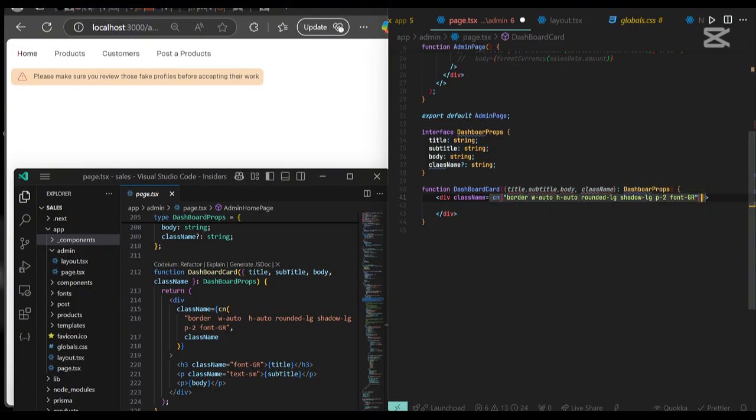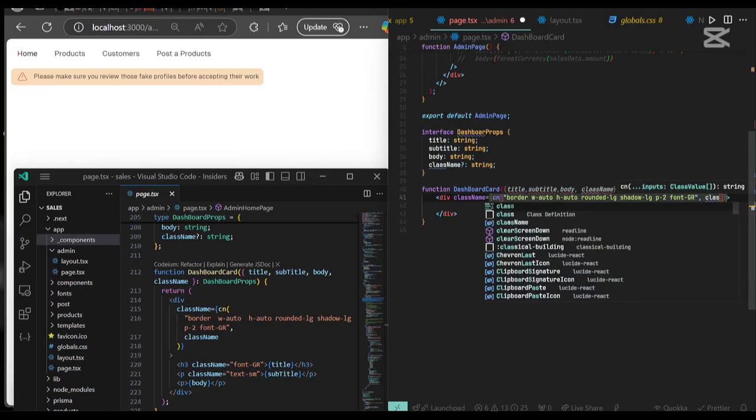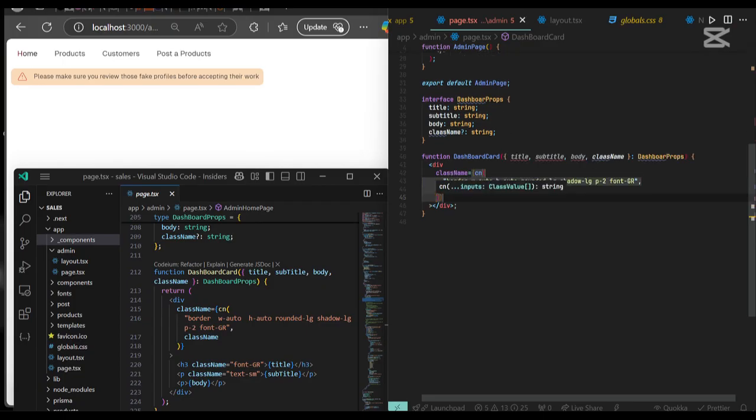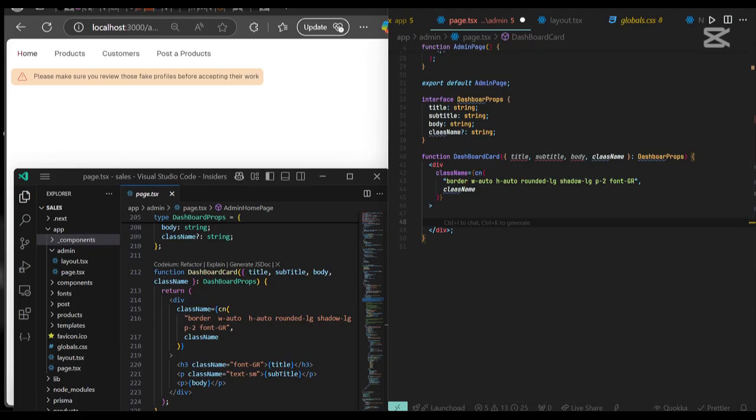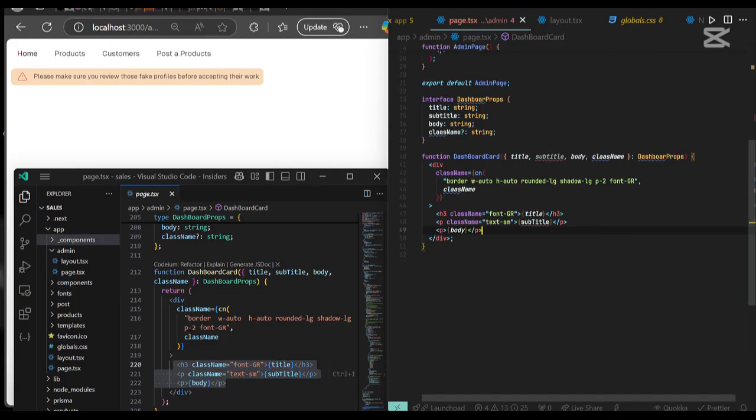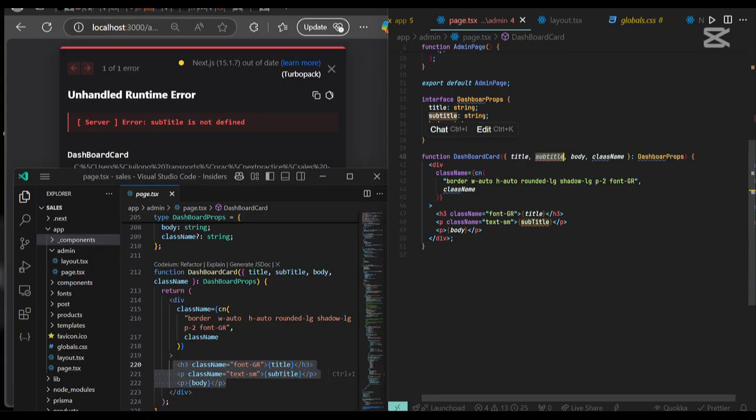So right down here we are going to pass the class name, so whatever class name we pass apart from this is going to take effect. Okay, so I explained this precedence before. So right now that is it, and then the next thing we are going to do is copy all of this and whack this in here. So here we have the subtitle. Let me just make sure here subtitle.